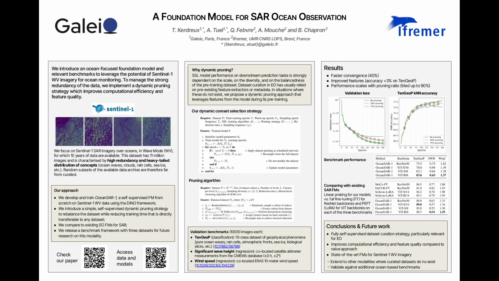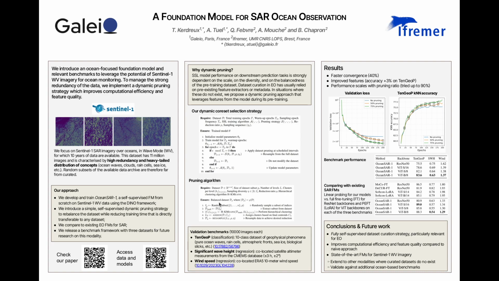And here's how it works. So first, we start by training the model for a few epochs on the entire dataset. And then, periodically, every few epochs, we're going to prune the dataset. And how this pruning works is with two steps. The first step is clustering. So we take the image features from the current version of the model, the image embeddings, and we use them to identify clusters of similar images across the dataset.